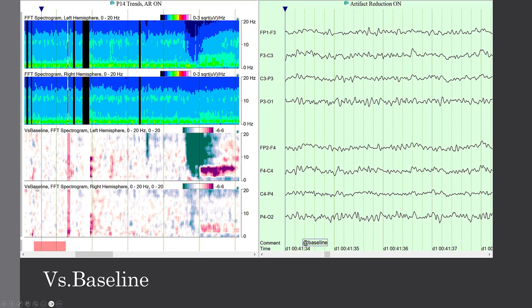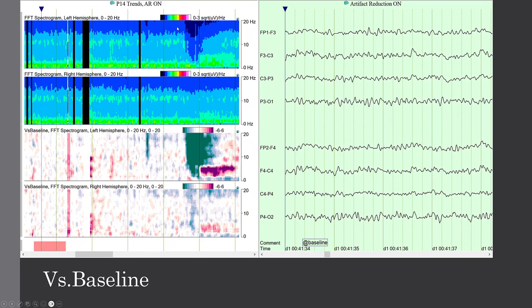So since these are versus baseline FFT spectrograms, left and right hemisphere, it's modeling it based on this. It's creating an empirical null on the spectrogram here by frequency and over time. So what this trend then shows are z-scores, either positive or negative, saying what's the difference between this baseline at the beginning and as the trend goes forward. And we can see here, this is where the clamp is. And we can see these negative z-scores accumulating. This is turning darker green, indicating that we're losing z-scores compared to this earlier point.